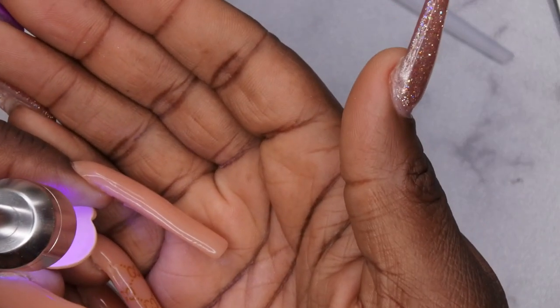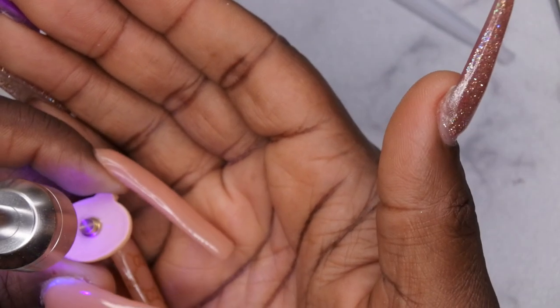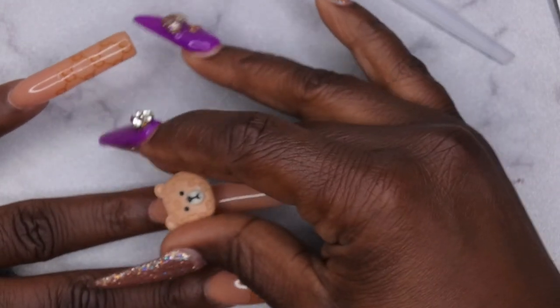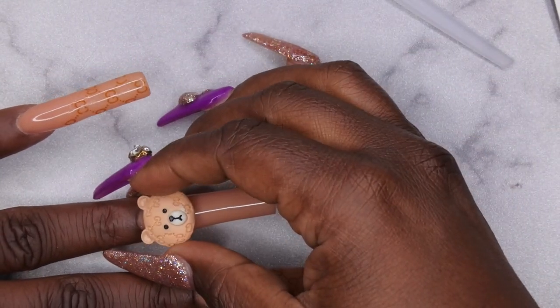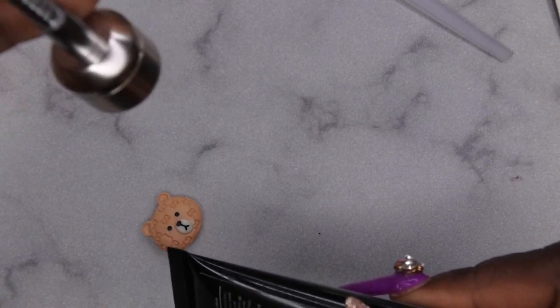Then I'll take my lamp here and turn it on, okay? And then I'll just hold it underneath the light here and let it cure for 60 seconds. Y'all, this is going to be so cute, oh my gosh. So now that's been cured into place, and now I'm going to adhere that charm to my nail. I am going to apply it close to the cuticle, maybe right here. I'm still going to have my flash curing lamp ready to go.